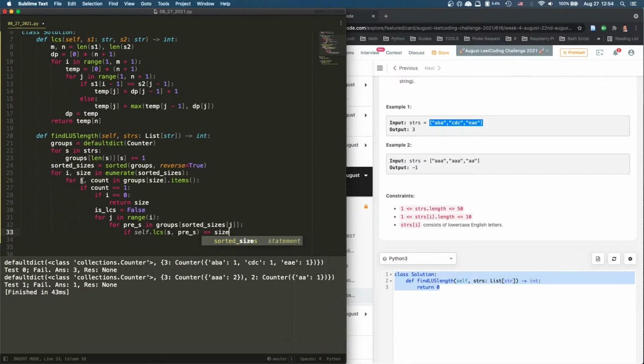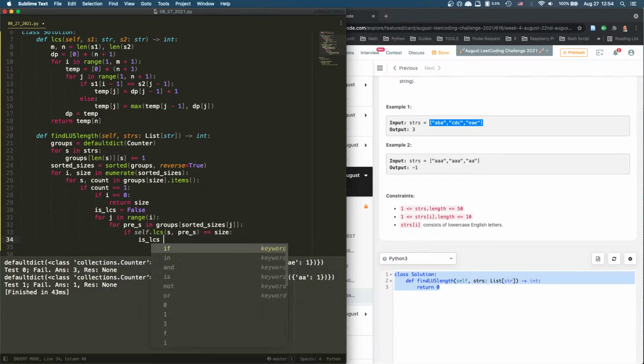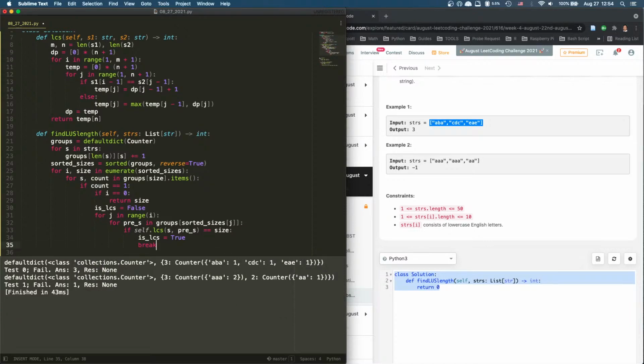I think the current size is related to s. Yeah, if this is equal to size, then is LCS equals true, and we're going to break, right? Which means this s does not work.